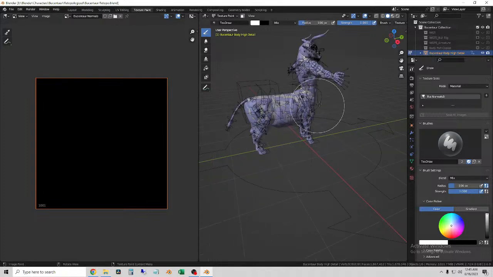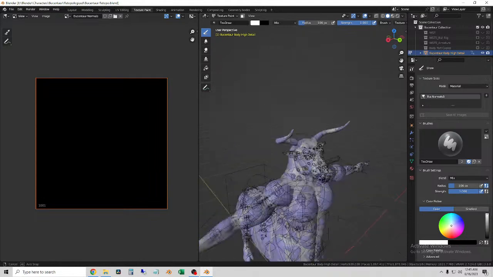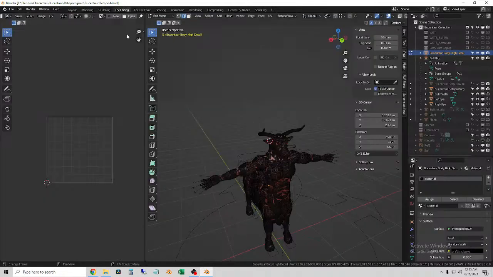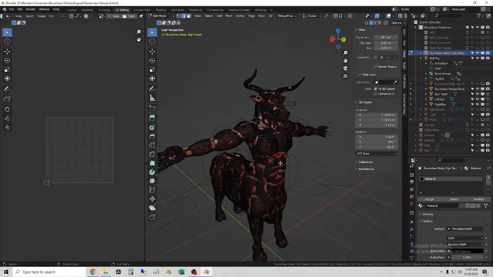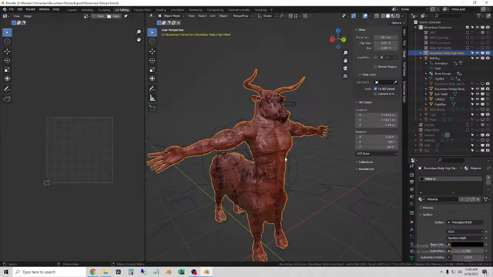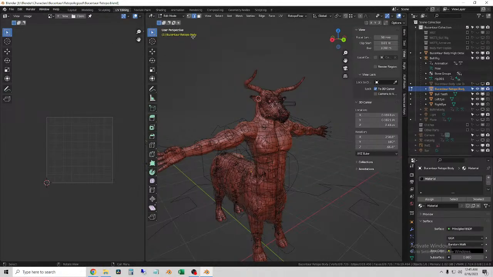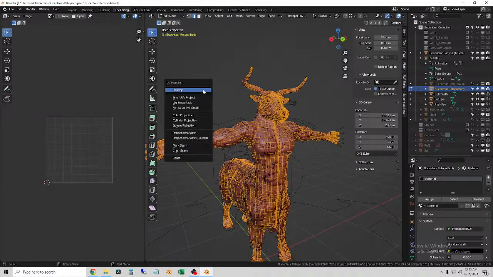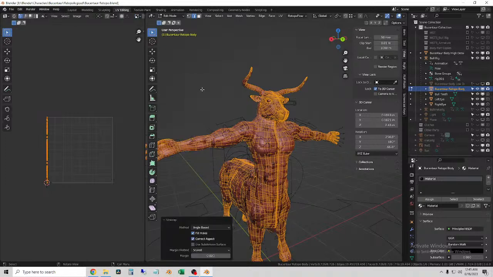Oh, I need to UV unwrap this too. That's the other problem. Let's just see what Blender does with it.